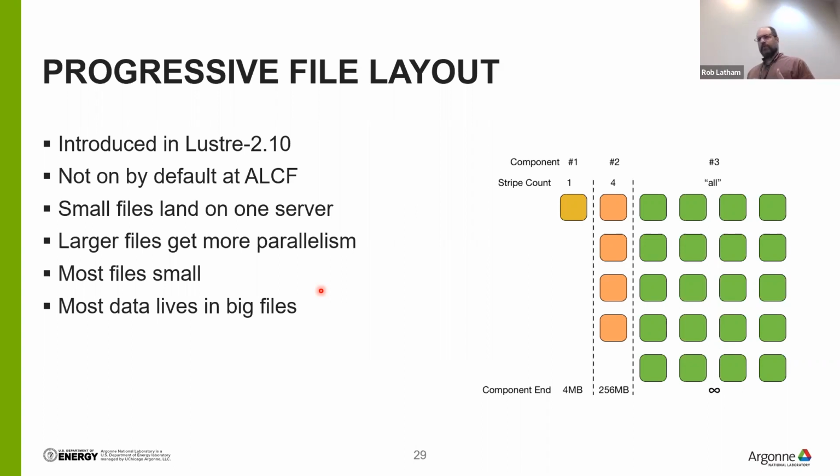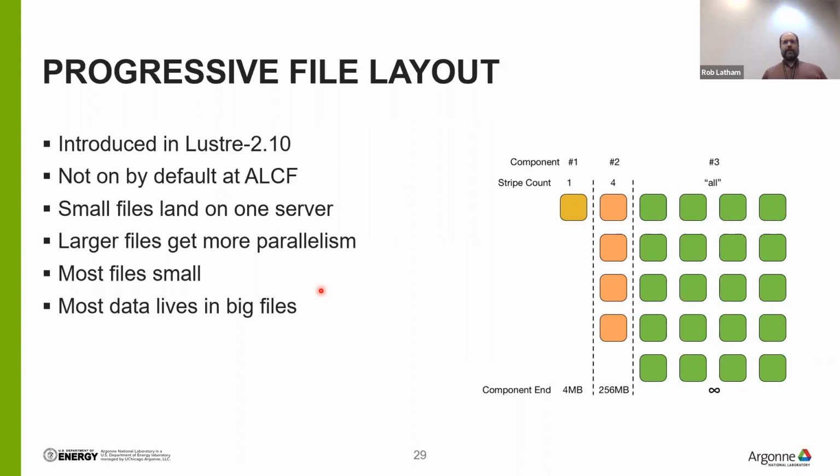I glossed over this part, but why would a file system default to 1 or 4 servers for parallelism? Well, if you look at the distribution of all the file sizes on a parallel file system, or really any file system, there are lots of very small files. And these very small files don't parallelize very well. You can distribute them on a file-wise basis, but in terms of each file's parallelism, it's very hard to get a lot of parallelism out of a 4 kilobyte file.